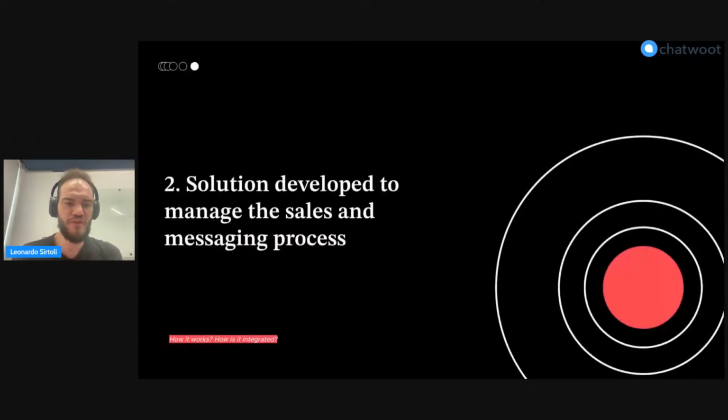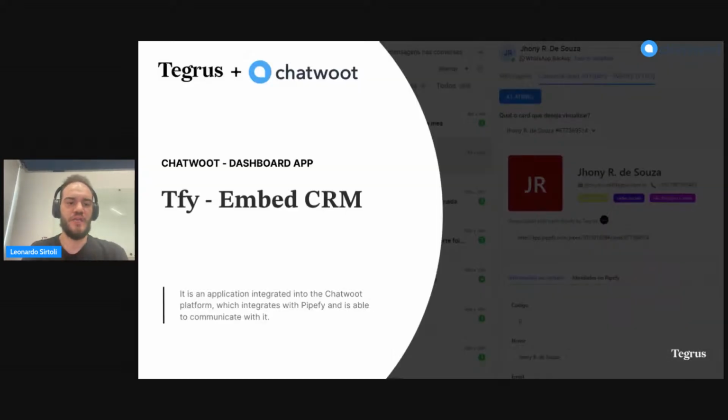Like I said before, we need a solution to manage sales and message process, right? And what did we develop? T5 is a solution that integrates Chatwoot with Pipeline, which is a process pipeline application, using Chatwoot dashboard apps. T5 was designed in order to improve and organize communication during the sales process.